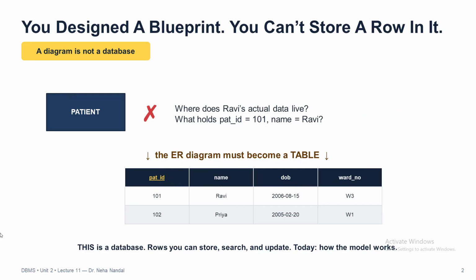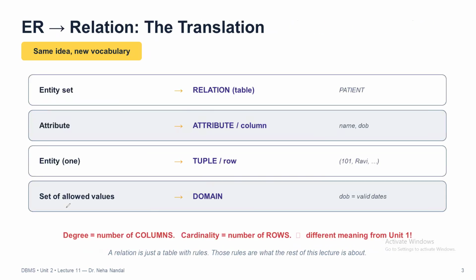We have to store the rows, so that we can search, we can update the data, and this will be our discussion. Okay, then the things that we are going to utilize. We already understand certain things, some ideas from our unit number 1. Correct. And here we are going to transition them into certain other things. Like entity set now becomes a relation. Relation means if I'm utilizing the term relation, that means it is a table. So the entity set will become a table.